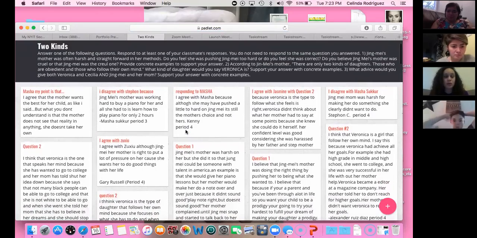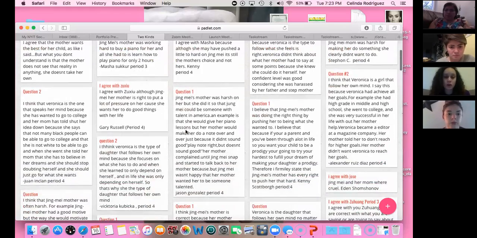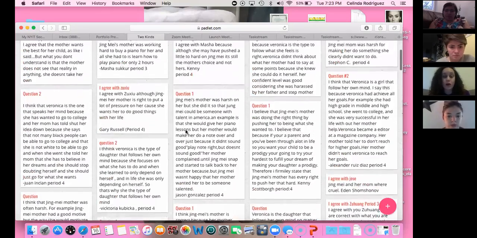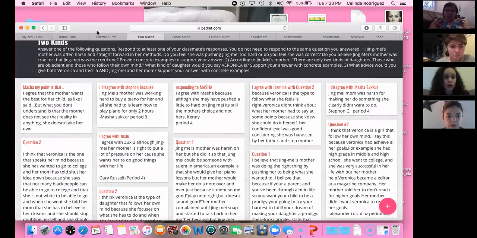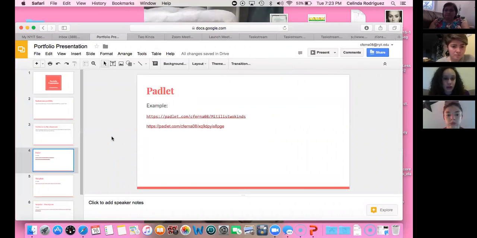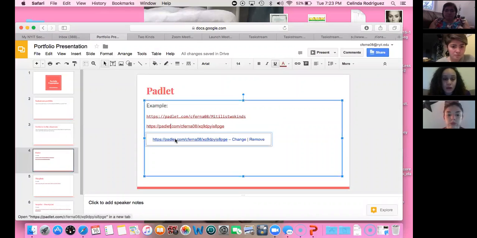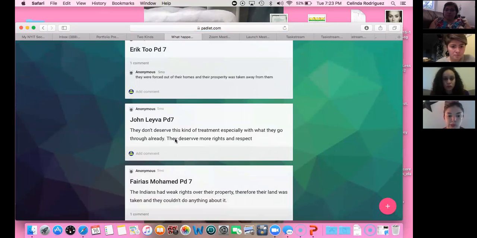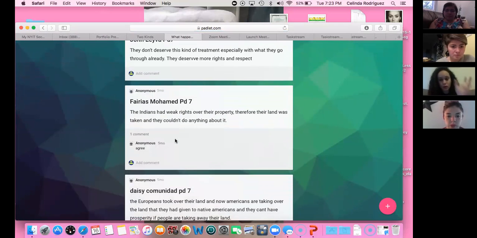So here's one example where the students are having a discussion on Padlet itself instead of in the classroom. And there are different ways that you can format this. I also have a tutorial on Padlet that I created and showed them. And here's another way you can do it, if you want to be more organized, more up and down instead of all over the place.